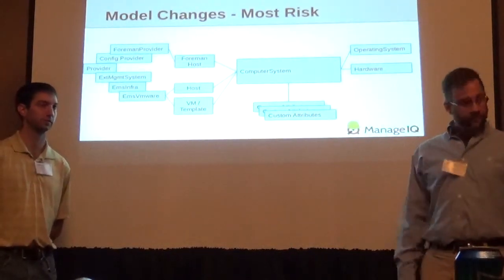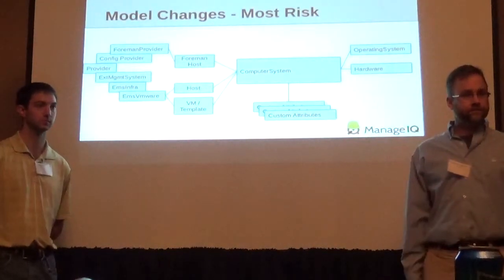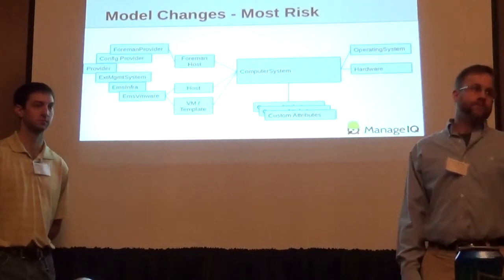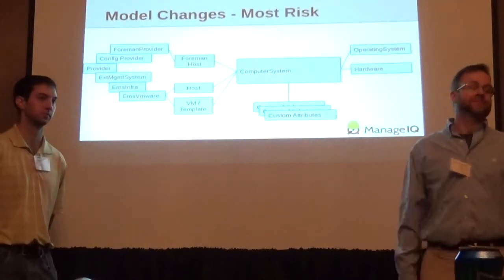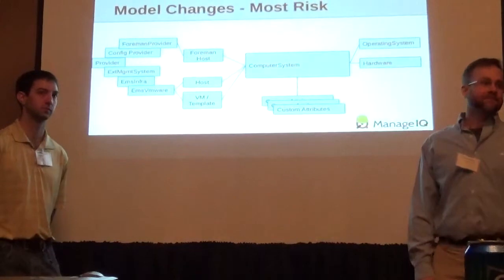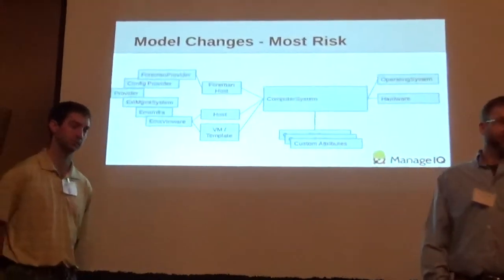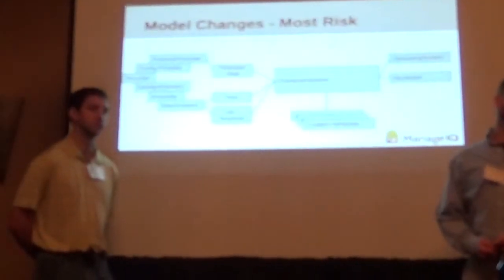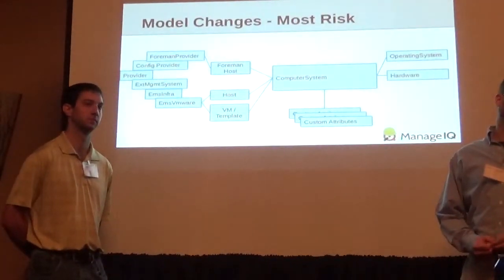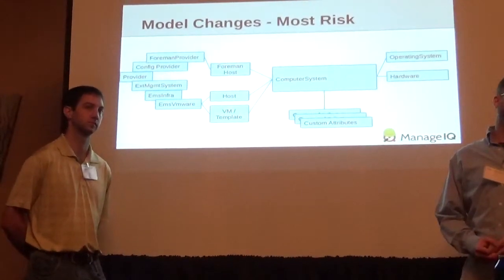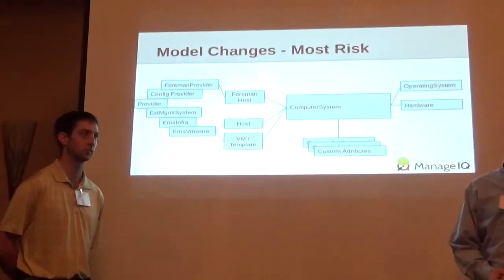Maybe we need to put something together to say how to designate winners in an easier way, like maybe a registration process, when it comes back to the plugin providers, maybe that's part of that, saying I beat this guy, or I have precedence over this guy, for such and such problem. Yeah, so you need arbitration on multiple levels, basically. You need arbitration between the inventory collection and what Foreman collects. You're probably also going to need an arbitration layer between our fleecing technology and what Foreman thinks is inside the computer system at some point, to make sure the right facts and where they came from are tracked.